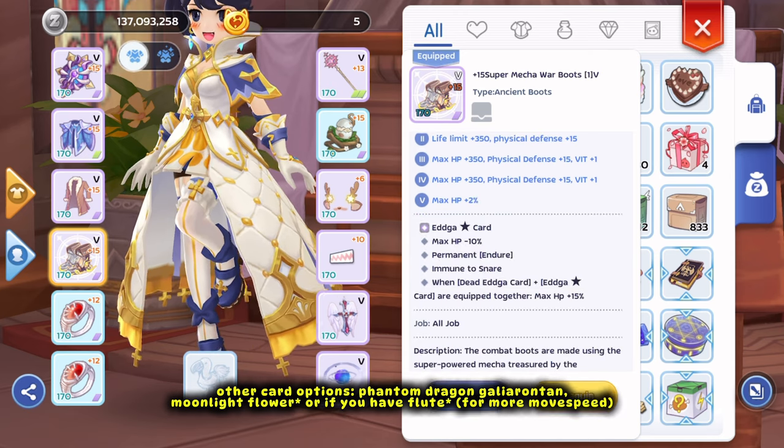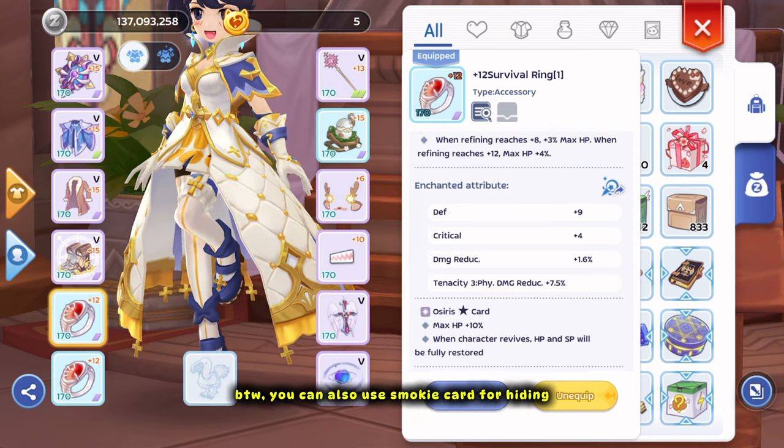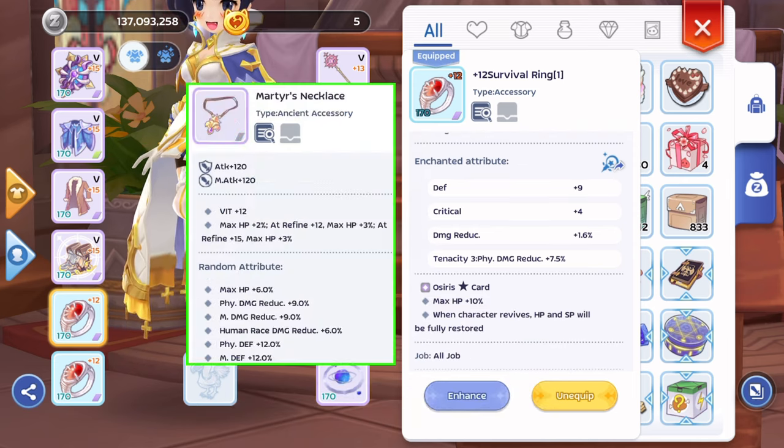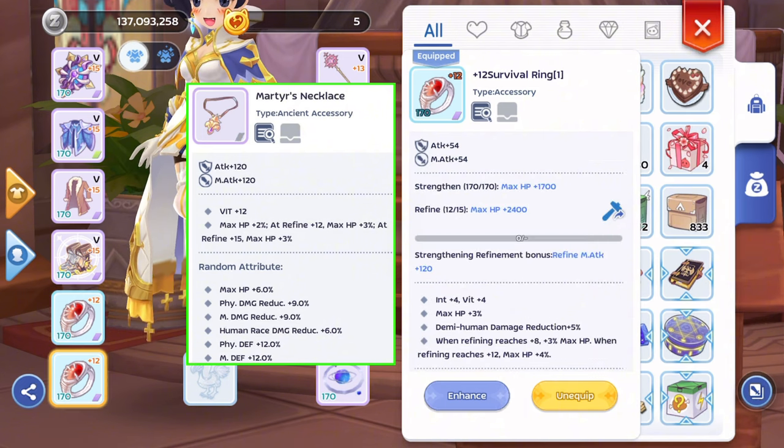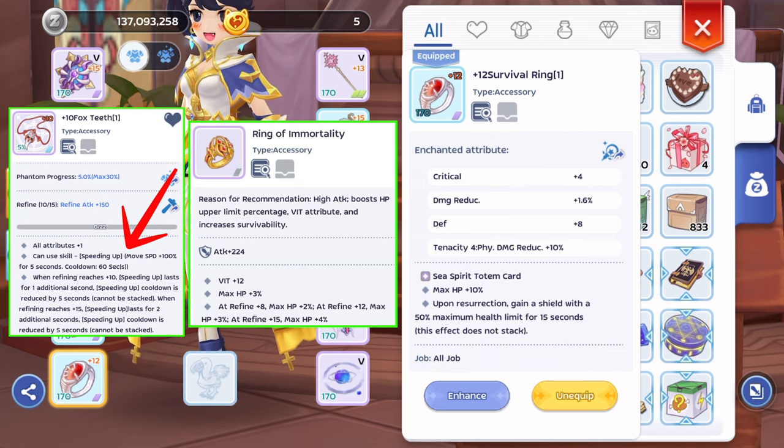damage reduction. As for my accessories, I'm just waiting for the survival ring synth so I can use it as shadow equipment. By then, I'll use Martyr's Necklace as main accessory. Other option as shadow equipment is Ring of Immortality or Fox Teeth, so you can use the speeding up skill.